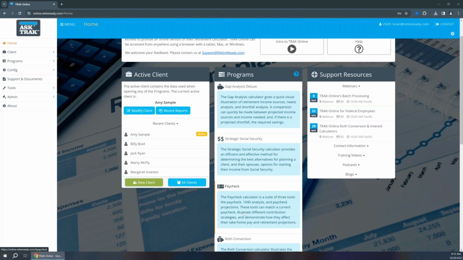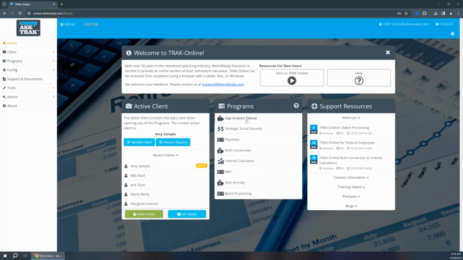You can match their pay stub and then increase their deferrals and show them what that would do to their take-home pay, which is probably the financial number they relate to the most, and show them how increasing contributions can possibly help take care of their gap or shortfall, and then project that change forward to show them what the balance in retirement would look like. So it's a powerful tool, and there are a bunch of others, but we're going to mainly look at the gap analysis tool today that does that integrated benefit analysis.